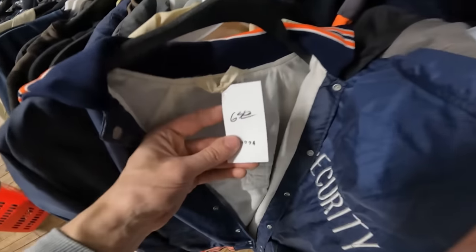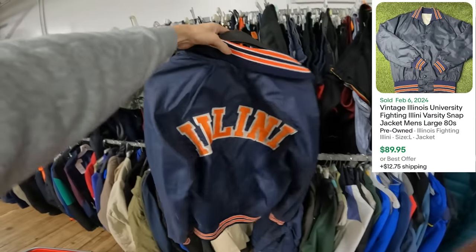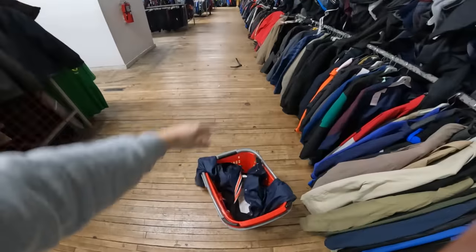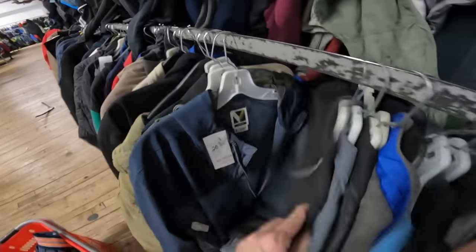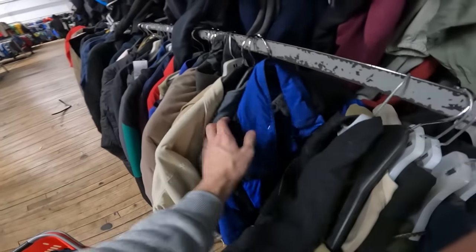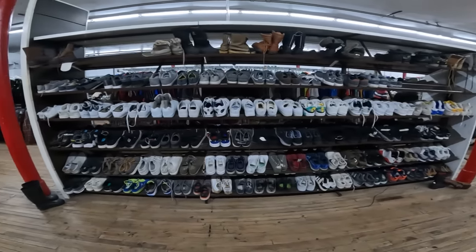Check this one out over in the jackets — $6.50, definitely picking this up. Vintage satin Illinois jacket, probably 80s, definitely going in the basket. I'm kind of surprised today — we're finding quite a few vintage pieces and this place is notorious for marking up their vintage stuff, like that Marvin the Martian shirt, but today the prices have been pretty good. I also just saw them put away some new shoes so I'm going to check those out.